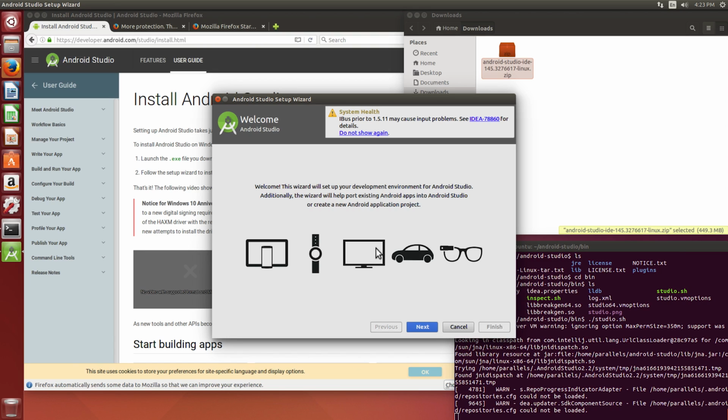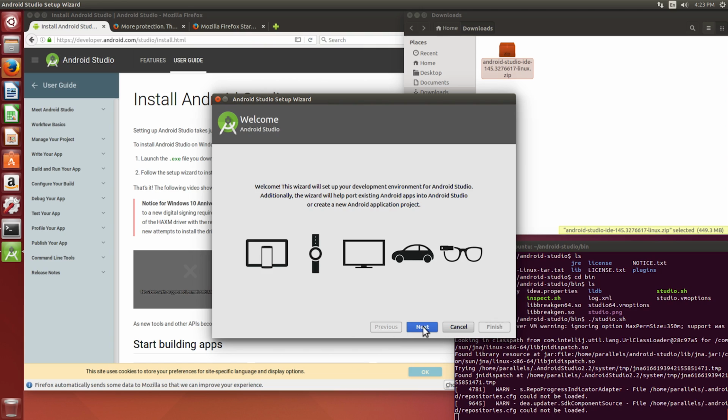Now, if you do want to check your version of iBus, start a new terminal session and use the command ibus version. Having said that, I don't generally recommend attempting to upgrade iBus unless you really know your way around Linux. So I suggest for now you just ignore the warning, and I'm just going to do that by clicking on Do Not Show again.